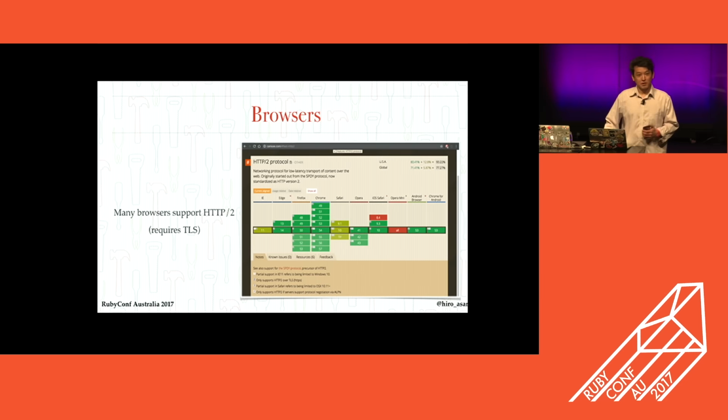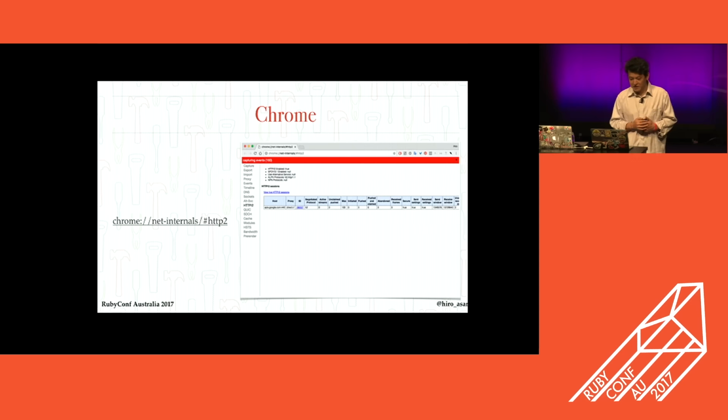And if you're using Chrome, you can look at this. If any of your sessions in the browser is alive with H2, you can look at what they are. You can look at the number of connections, number of sites, and so on and so forth. All right, so browsers are okay. They're doing a very nice job of supporting H2.